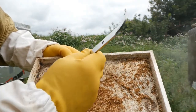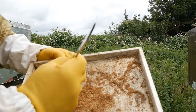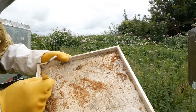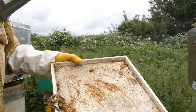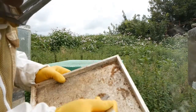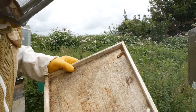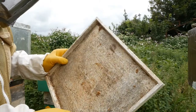I tend to find if the colony is strong, they don't cause too much trouble, but they can cause havoc, particularly in stored combs during the winter. So we'll clean that off. I was looking for Varroa mites. I couldn't actually see any on here. If we see some, I will show them to you.